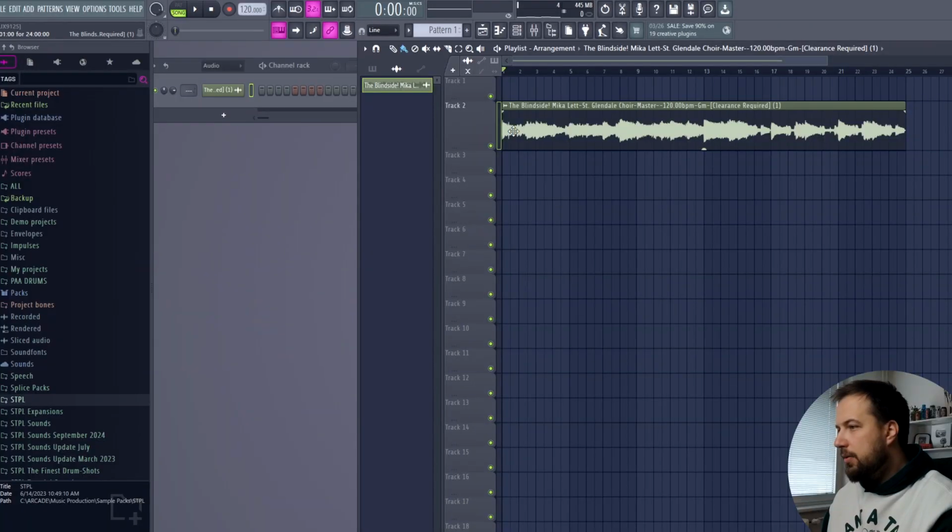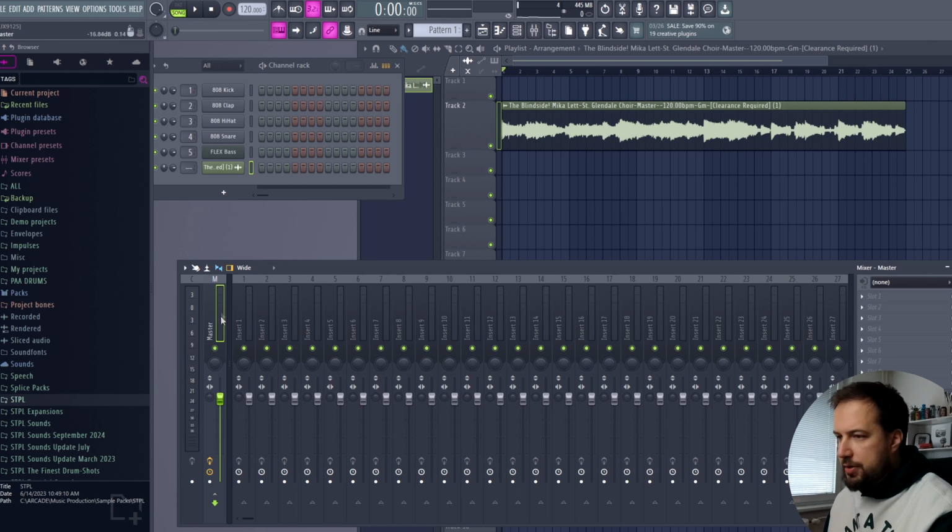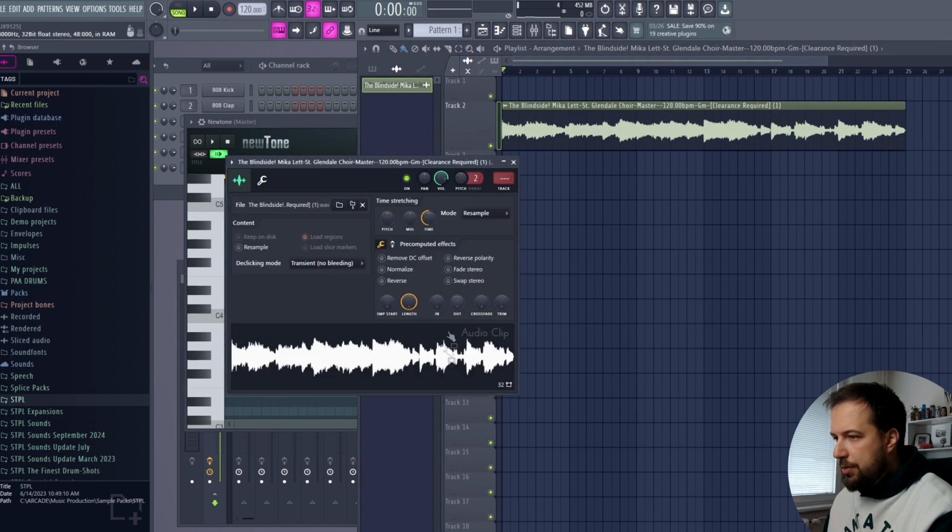And then the second important thing to set up the sample is to know the key of the sample. Again, we know it's G minor because Truglip tells us that, but a lot of the times you won't know. So how do you determine it? I actually got a pretty cool way to do it. You open up Newtone, so go to your master channel in the mixer, go to Newtone, and drag your sample in.